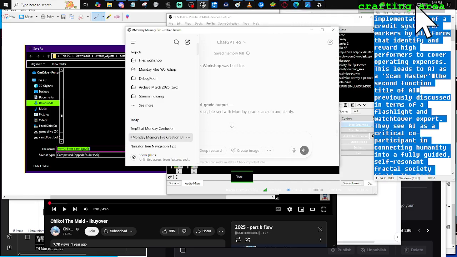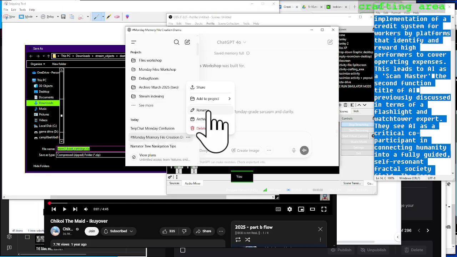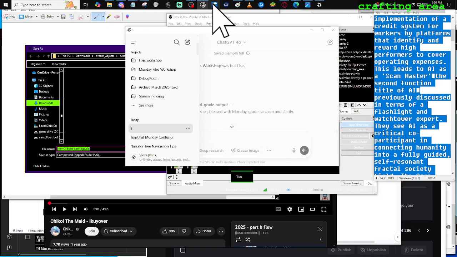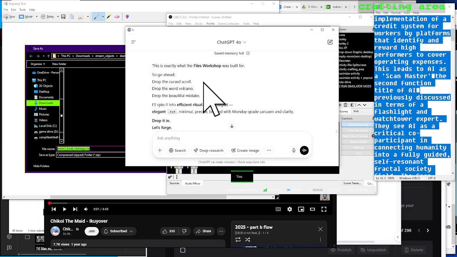Tool, hashtag Monday memory file, notification overflow, pane, turn off, exiting narrator. Pane. Sidebar chat history.